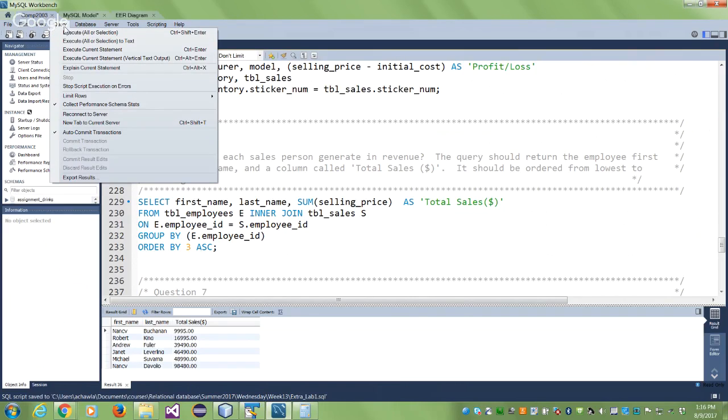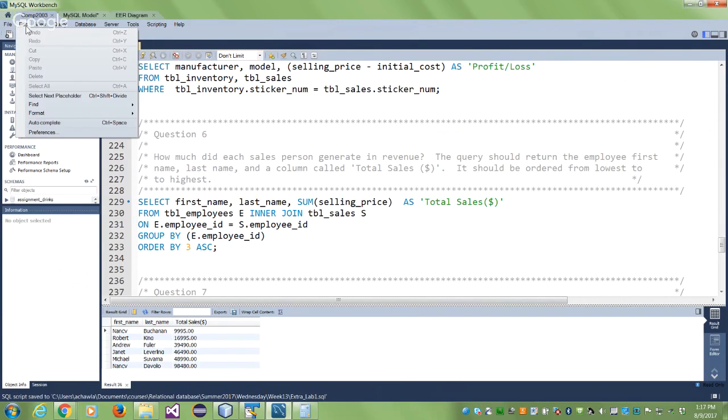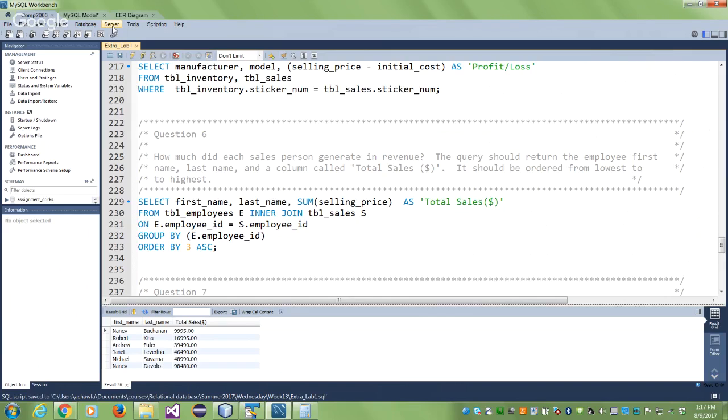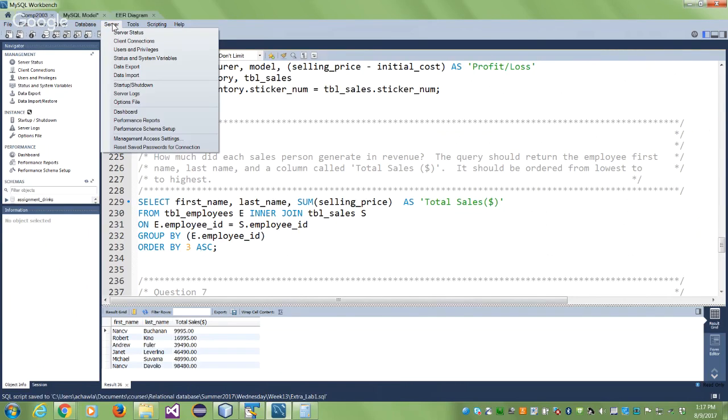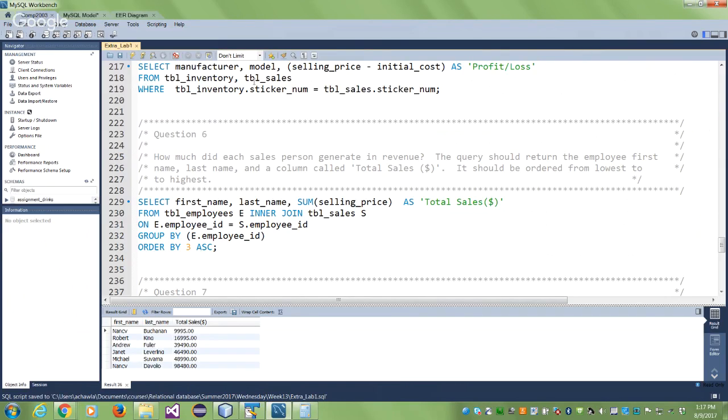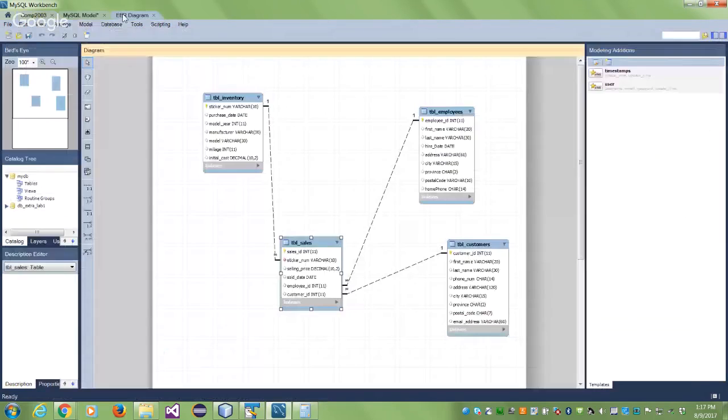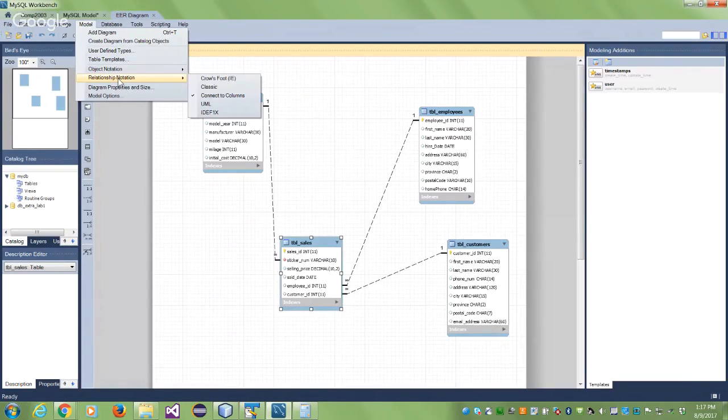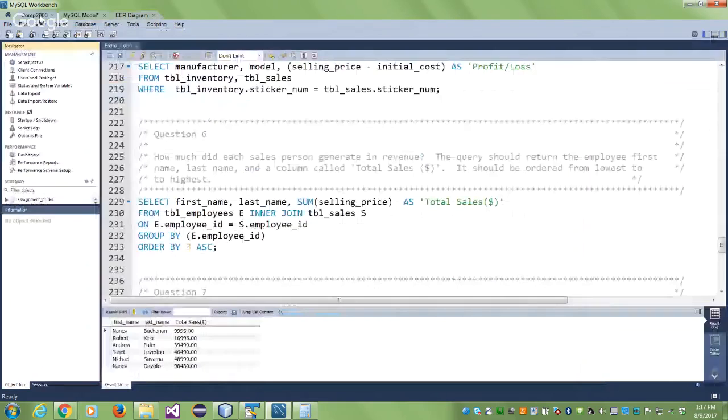It's called connection something. Can't be in edit. No. Has to be in server then. Server status, user status, data import, server options. Oh God, where is it? Oh, you know what? Here in EER diagram, not there. Sorry. Okay. In EER diagram, go to relationship notation under model. So you're using the crow's feet, right? I think I'm using connect to columns. I could be wrong. Yeah, there it is. That's where it is. I thought I'd seen it. Of course, it will be the E in the ER, not in the script.